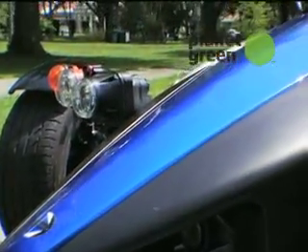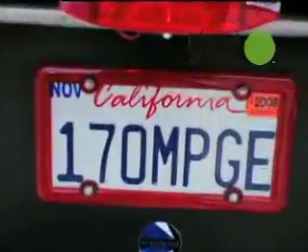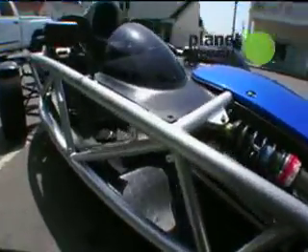Besides being incredibly good-looking, what is the X1? It's fast — very fast. It's a prototype electric sports car, and that gives you two things that are very unusual. One, it's extremely fast. It does zero to 60 in three seconds, zero to 100 in 6.8. But on the other hand, it uses very little energy — the energy equivalent of about 170 miles per gallon in city driving. Most people think electric cars are golf carts — heavy, ugly, and slow. That was a big part of what I wanted to change: people's perception that electric cars have to be like that. And no, they don't have to be like that.